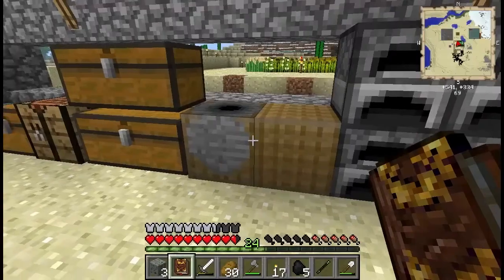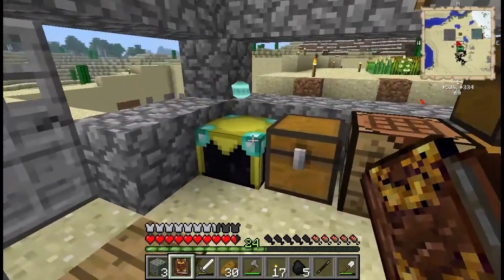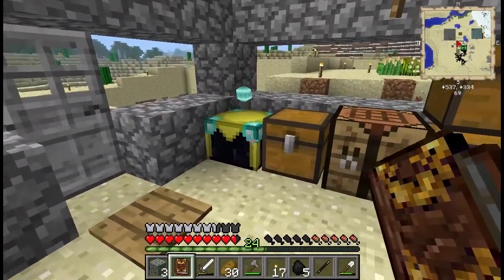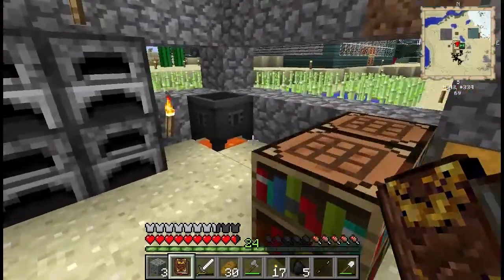Now here's some of the Mistcraft stuff, just to kind of whet your appetite. Look at all these shiny things. We get to see those later. This is the chunk loader, and this makes it so that this chunk is always loaded.